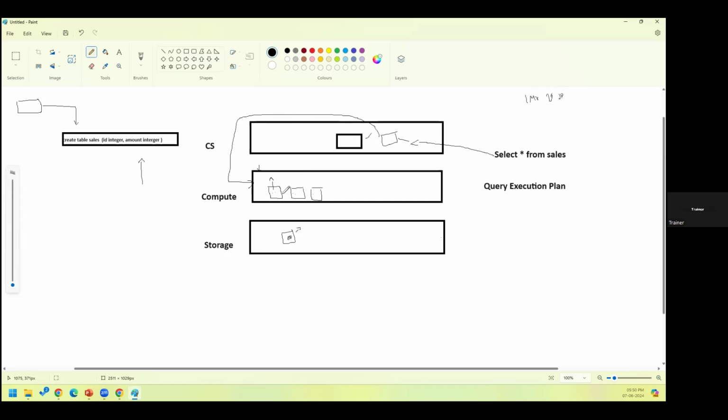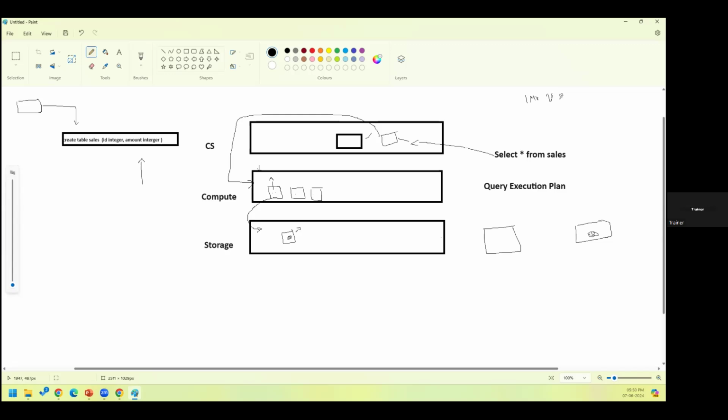So the systems will be on and the billing will start. But does it have the required data? The computer is here, but the data is not there, right? Where is the data? Data is in the storage layer. Then what will the system do? The systems will connect to the storage layer. If you want to remember, for example, this is your laptop and you want to watch some movie, but where are the movies? Let's assume you have your external hard disk.